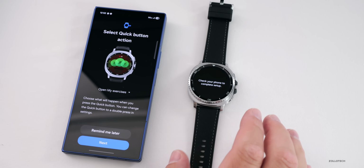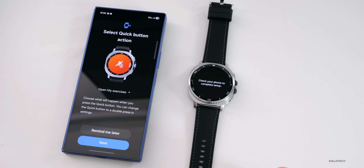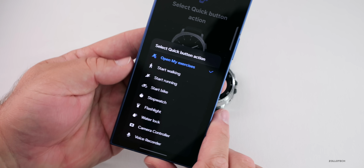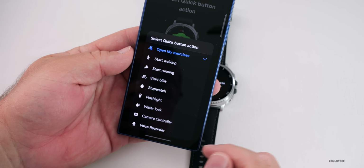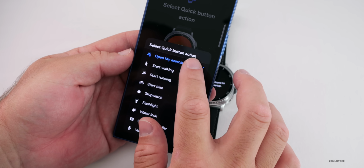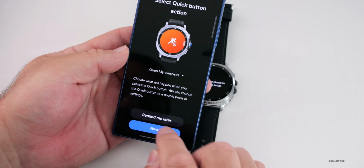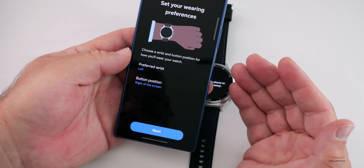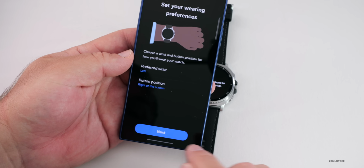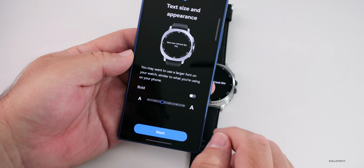Now I'm signed into my Google account, and it says select quick button action, open my exercises. We have options for start walking, start running, start biking, flashlight, water lock. So we'll just leave it for open my exercises for now, and then we'll tap next. It says set your wearing preference, left or right, and button position. That's good for me.